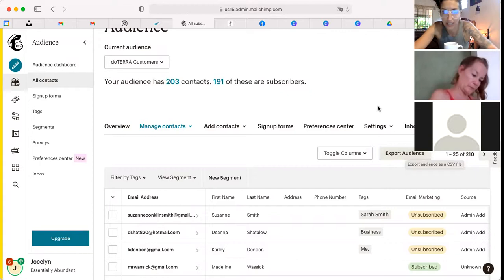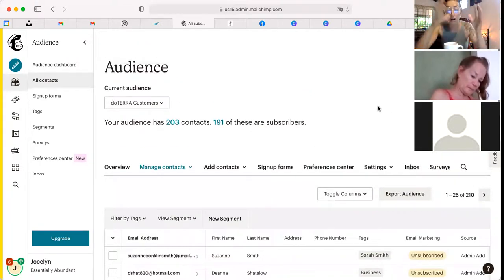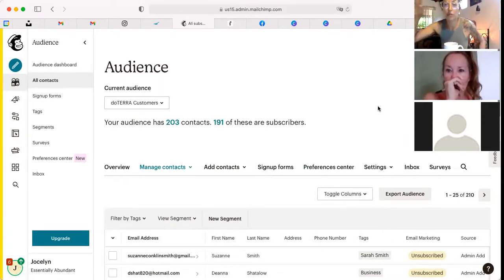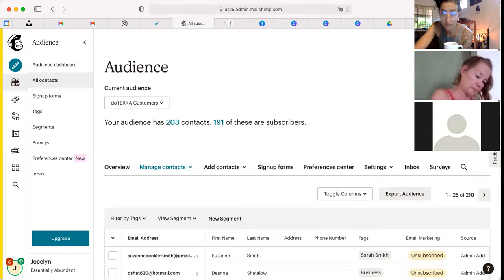It's going to take all the names and emails off of this list onto a spreadsheet. You might have to copy only the first name, last name, and email, put it onto a Google spreadsheet, and then you can upload it as a CSV once you download it as a CSV.